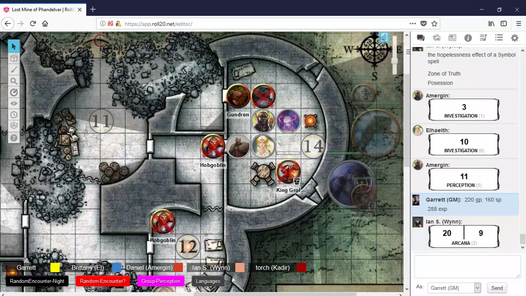But I think the best thing would be to just get him home and then he can decide there. Yeah, that is the good thing to say. Let's get him to Phandelver and let's get him together with Sildar again. Unless, Gundren, you said that your brother was missing too? Both of them.